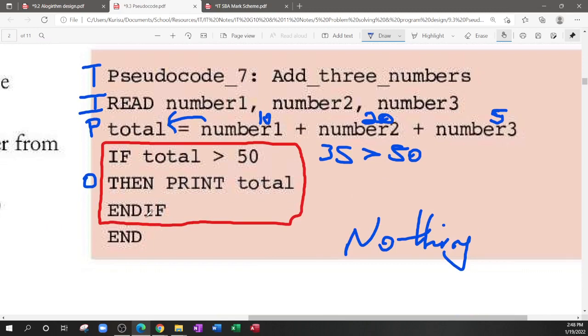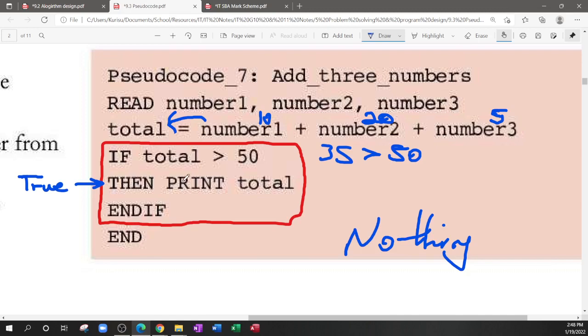So what is going to happen to the program? Let me erase this left hand side so you guys don't get confused. Remember, this then is only if it is true. Since it is not true, 35 is not true, so it's going to end the if.